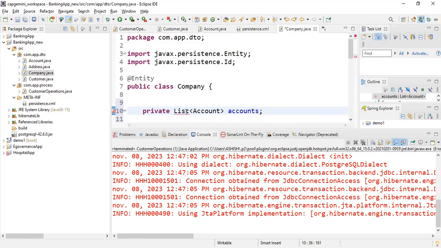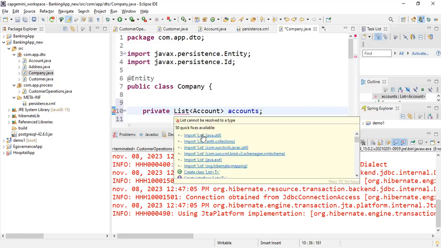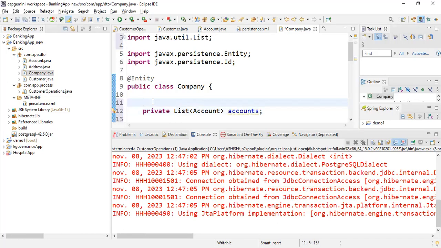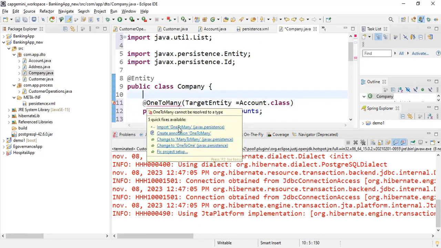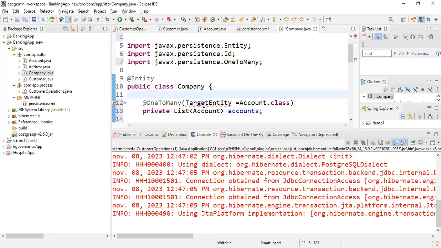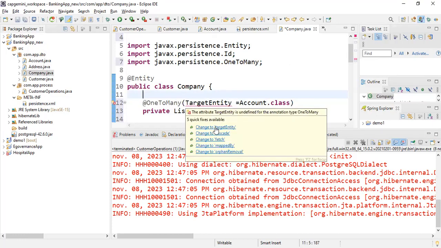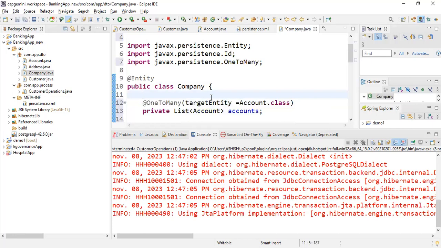Here you say @OneToMany, targetEntity equal to Account.class.